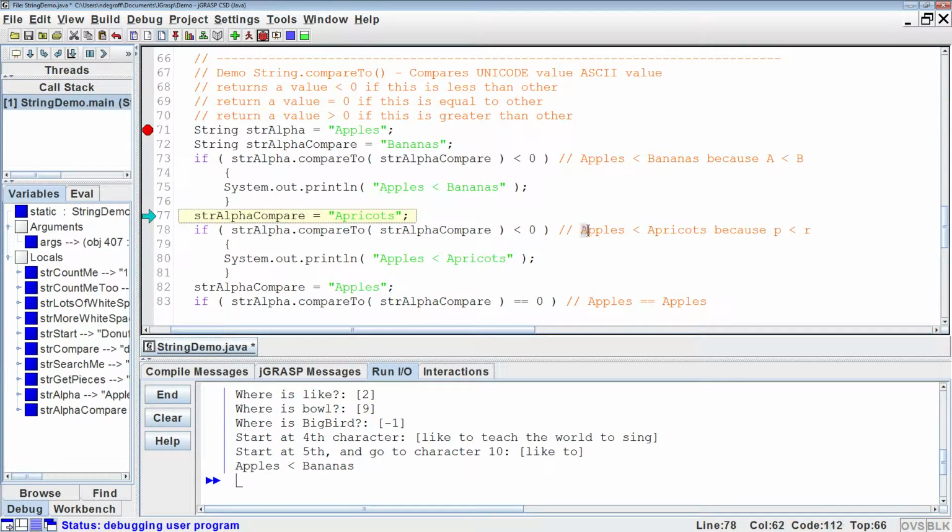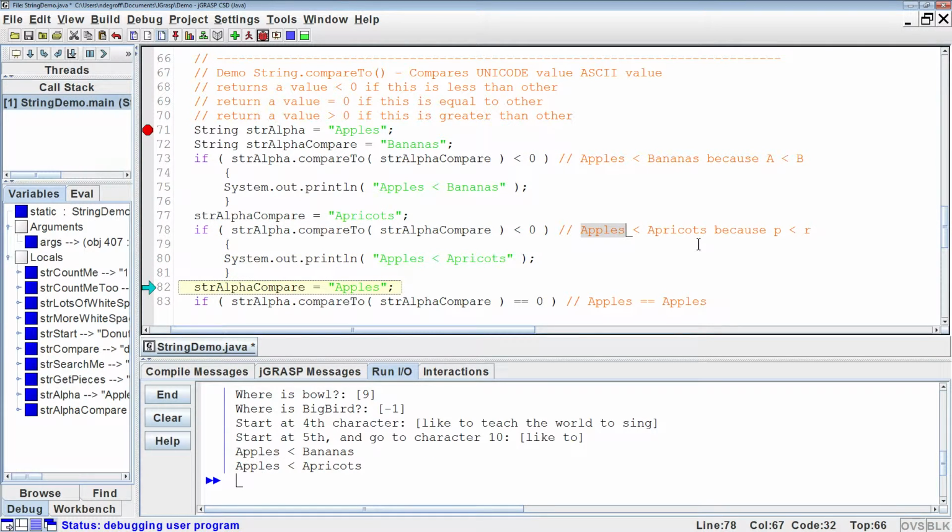Now it'll compare the first characters, A to A, and that capital A matches. I'll compare the second letters, p is the same as lowercase p, those match, but lowercase p does not match lowercase r, and r comes after that in the ASCII chart, so apples will be less than apricots. So we go take a look. Sure enough, apples is less than apricots.